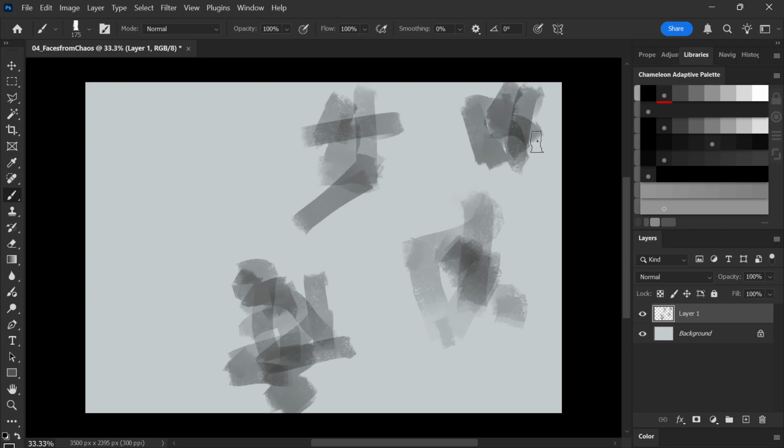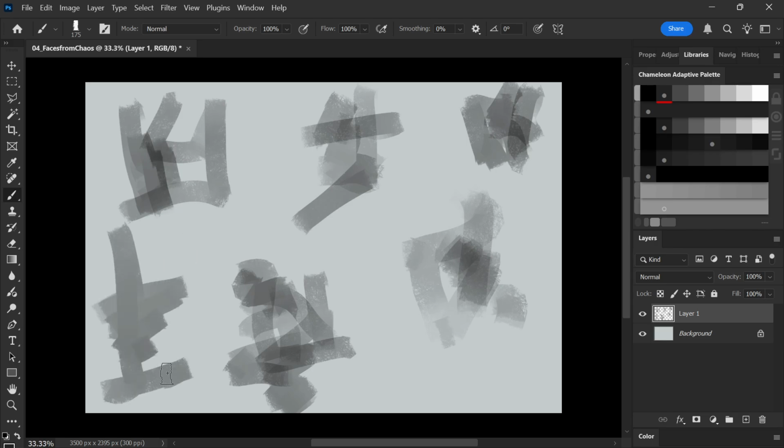You don't need to put a lot of thought in it. Anything really goes. Okay, so we have 1, 2, 3, 4, 5, 6 random shapes from which we will create heads.